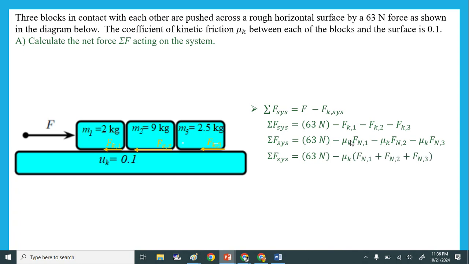All right. Therefore, I can go ahead and factor out a coefficient of kinetic friction in this next step. You don't have to, but I'm just going to factor it out for visual purposes in case you have to derive functions in your work. So here's mu K, that term has mu K, that term has mu K. So all three of these terms have a mu K, so I'm going to pull that out and factor it. But you have to be careful here with signs when you factor stuff out. So here's the negative sign in front. Therefore, all these signs in here have to be plus because you need to distribute the negative sign back in later so that it matches with these signs in the third line here.